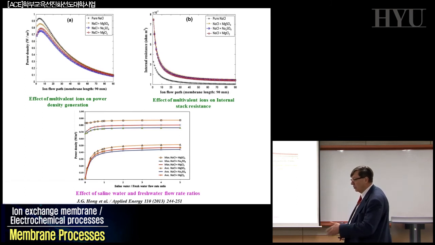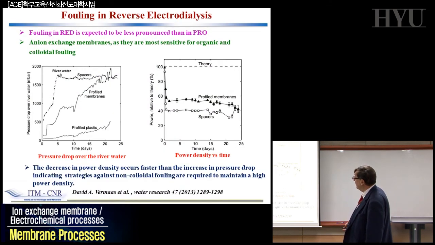geometry of the system, because it's a question of the flow dynamic, and there is a quite significant effect, much more depending on whether you have magnesium sulfate, sodium sulfate, chloride, magnesium chloride again. You see there is a quite interesting difference in the internal resistance of the system. So all this effect has to be carefully analyzed, including the ratio between saline water and freshwater flow rate. I mean, the two different in comparison, because we are changing the boundary condition and we are changing the concentration profile at the membrane interface.